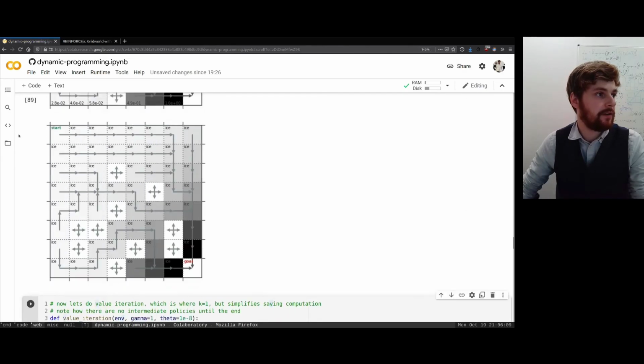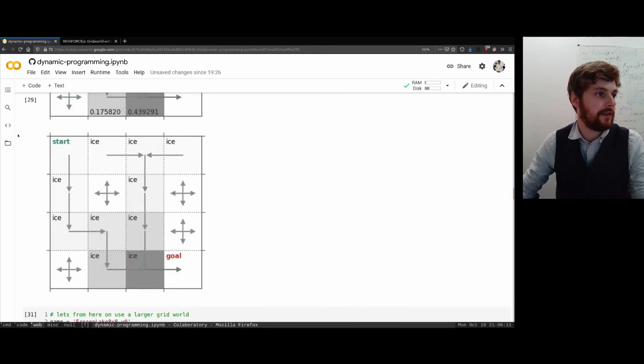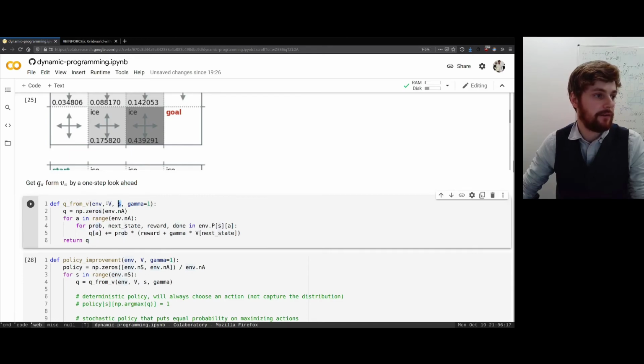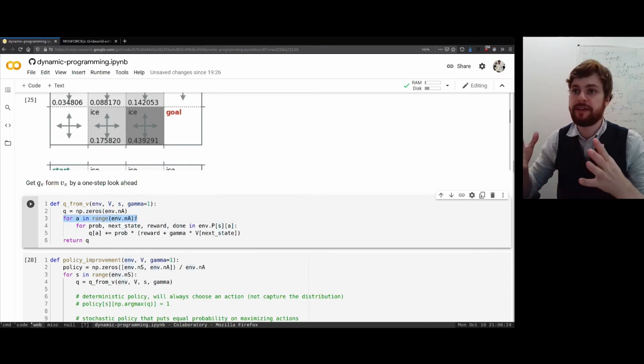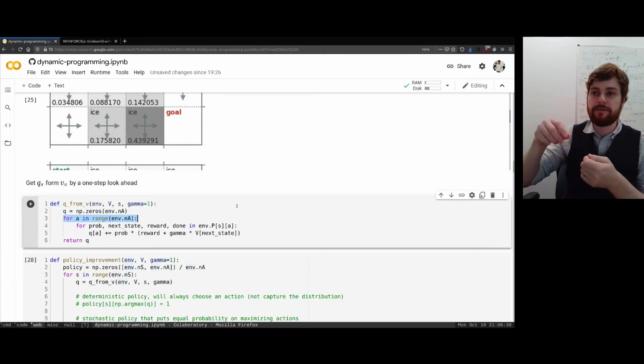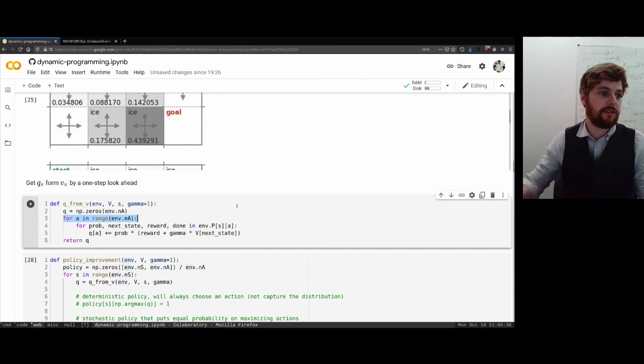Well, if we go back up to where we define that function, it takes as input the value function and the state, the current value function and the state, and then it does this one step look ahead. So it expands out for all of the actions for that state. We look at all the ways we can go through the environment. So we look at what the reward is, with just that one step look ahead, and the probability of transitioning to the next state.